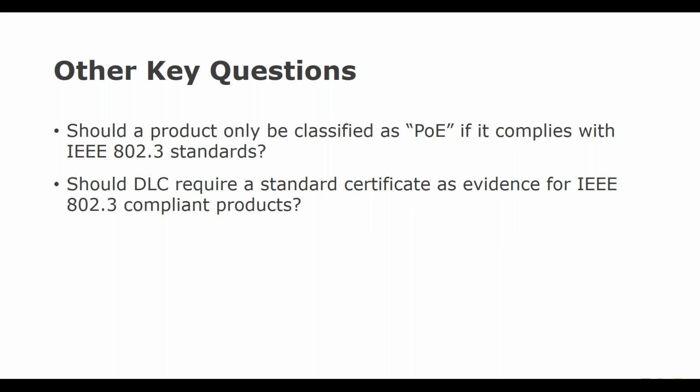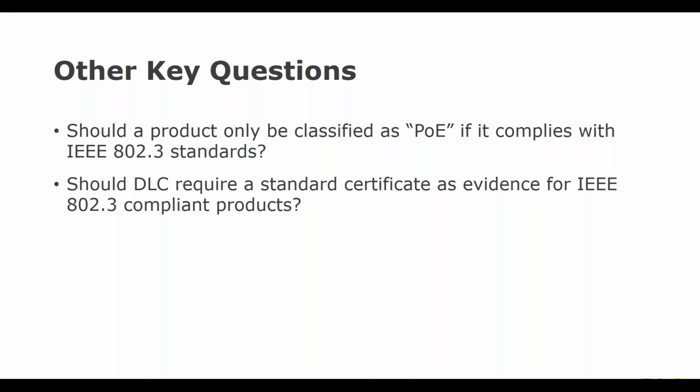And then the final two things I want to bring up for the DCN PoE proposal. These are some key questions. Along with each of these proposals, we have provided a companion document around key questions where we're looking for input on. So these two here I haven't yet covered in any way. There were some comments that we received to the first draft that DLC should limit PoE products to just those that comply with 802.3.